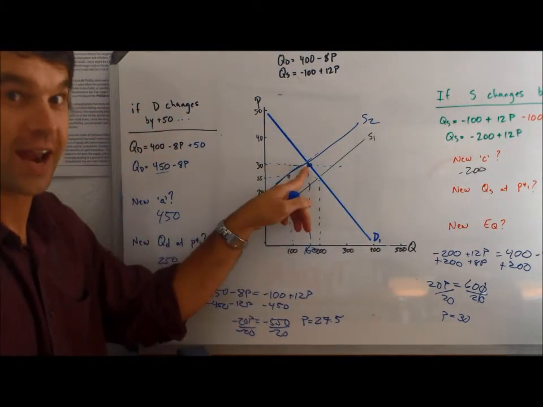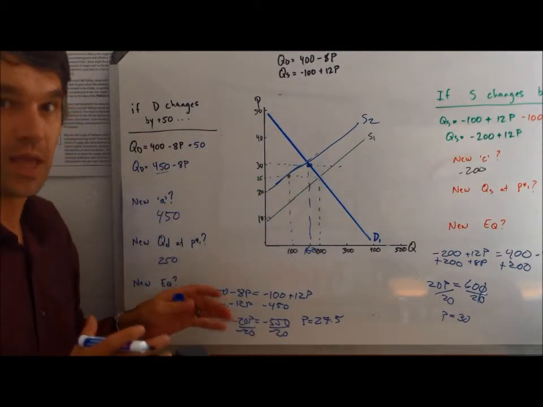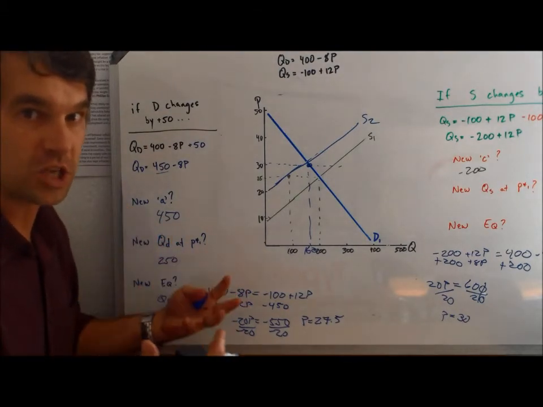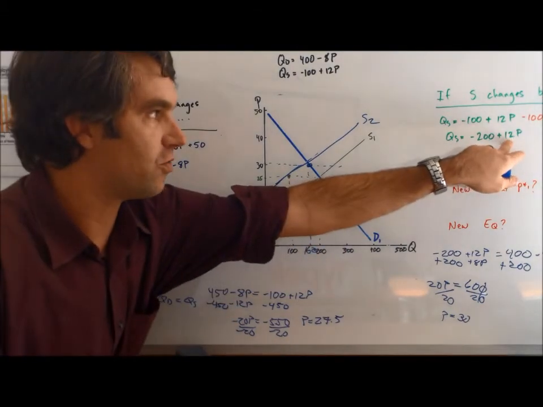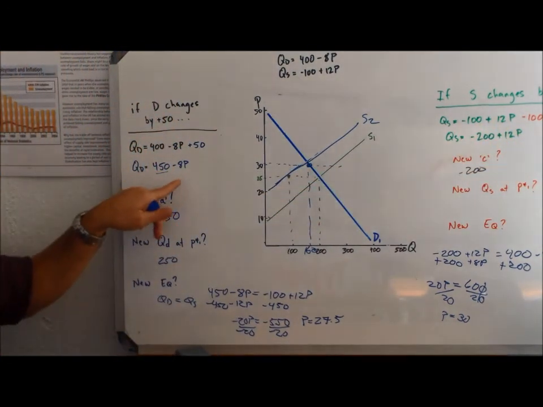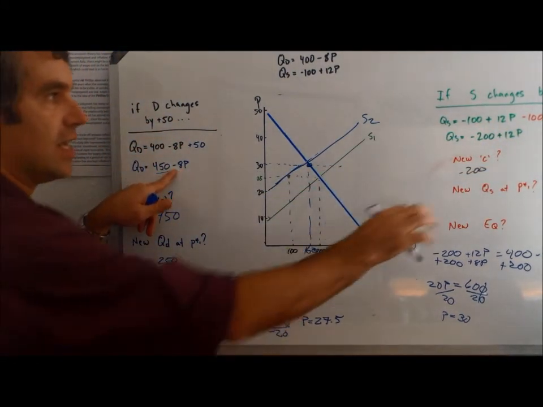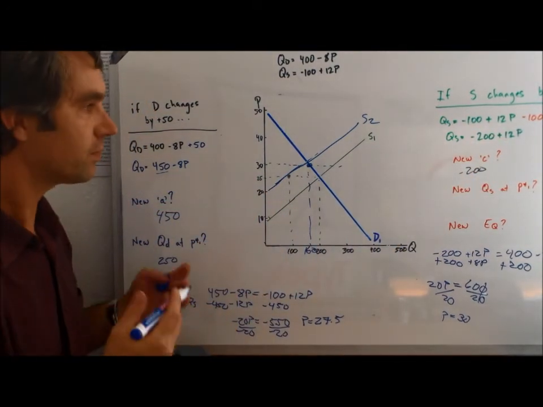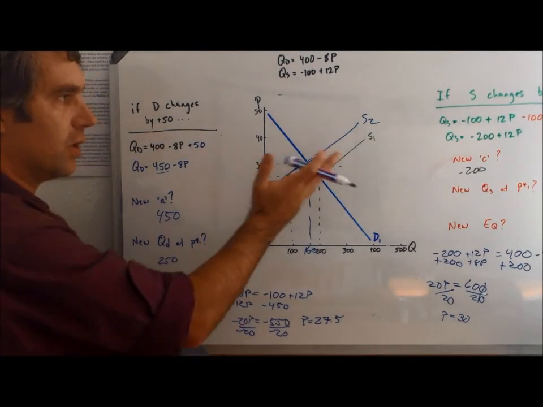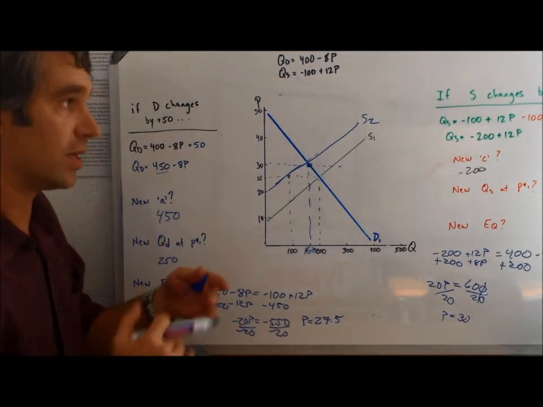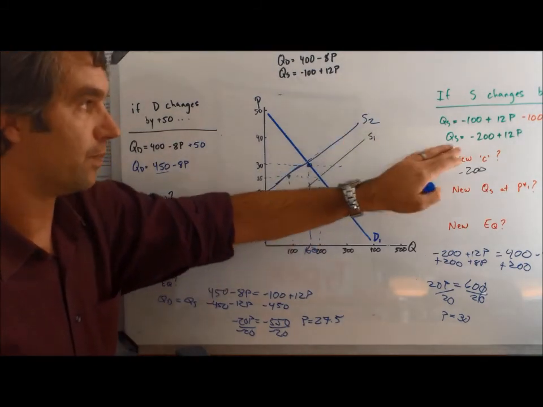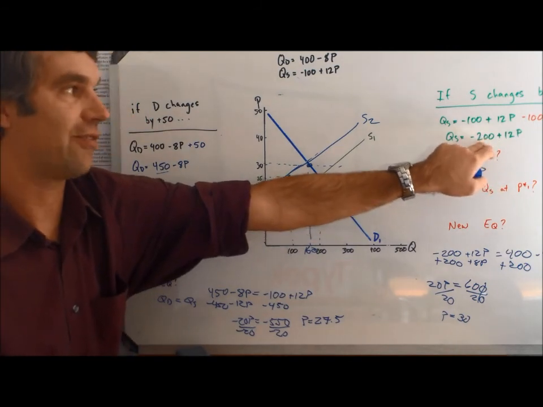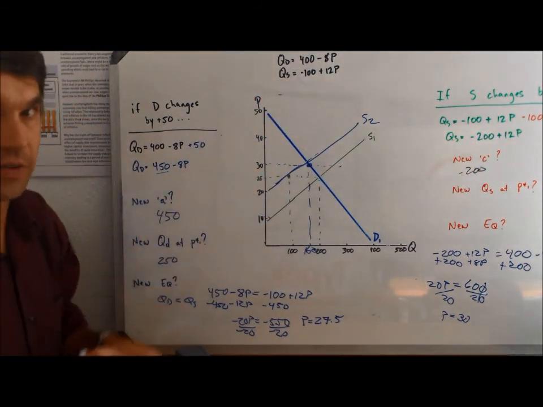I am the world's worst shot ever. That's all you need to be able to do. When you're presented with one of these changes, you need to know where to put the change. Notice in all of these, the coefficient of D or of B, so negative 8 here or 12 in this example, that coefficient never changed. We'll do that later. For now, these are straight shifts. The new line is always parallel to the old line. So I put the change here and I simplified it to that, and then we're simply using that formula with the old formula and solving for a new equilibrium.